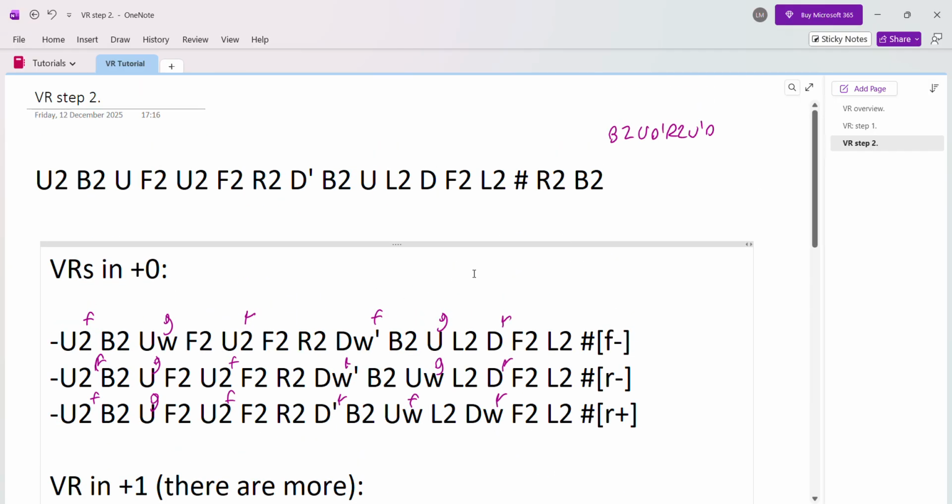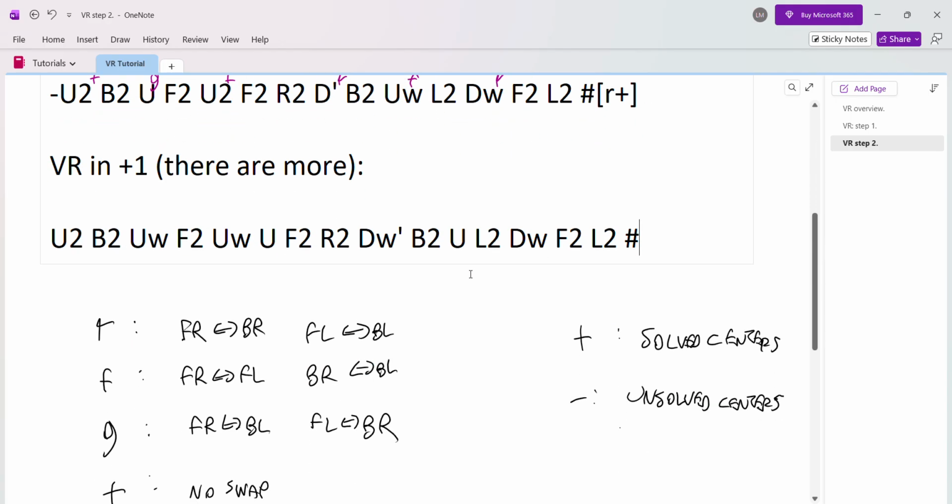Do this purple sequence. So B2 D, undo the skeleton. And let's just execute this VR M +1. F2. So here we get, this is F minus again.